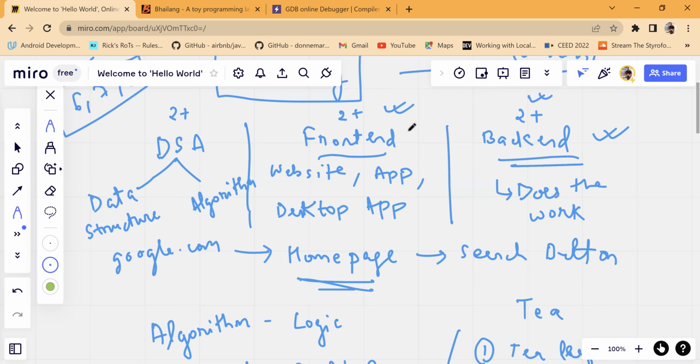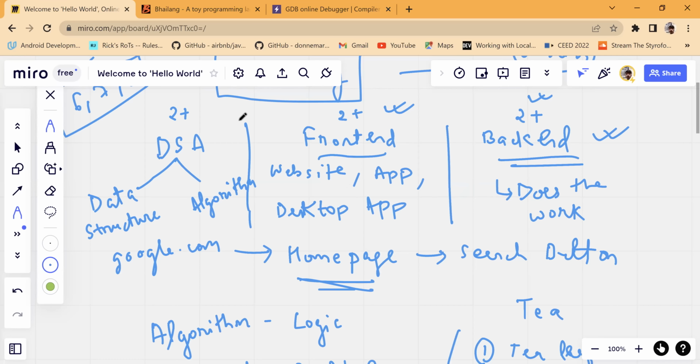Okay. So now these two pieces are clear. The front end is clearer because we see and use it in our day-to-day life. The backend, you can assume, is the machine doing the piece of work. This is the actual computer doing the work. We don't know him, but he is a very important person who is doing all our work. If I type something on Google, this is the person who will do the work. So this is the backend.